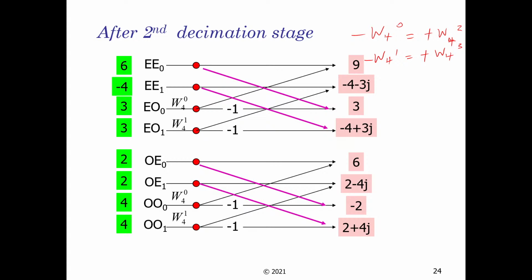The reason why we have these -1 components here in particular is to map such that we get back W4 of 2 and W4 of 3 when we're doing our calculations. So that's why you always have those -1s associated with the twiddle factors, to map back to the other halves of the twiddle factors, because of that symmetric property.